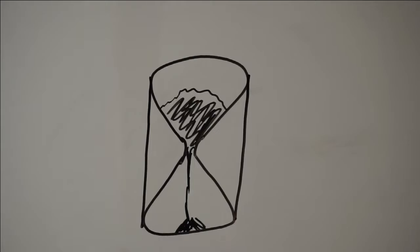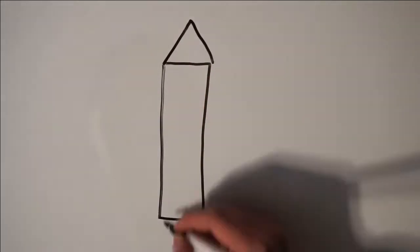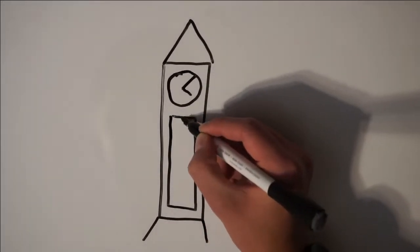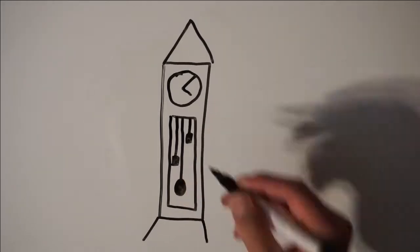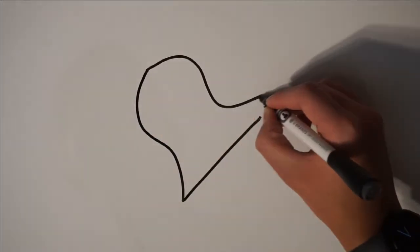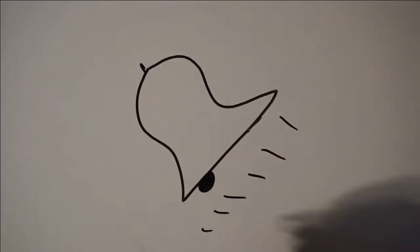opening, causing inaccuracies. Around the 1600s, the pendulum clock was created, and I guess you could call it the grandfather of modern timekeeping. These clocks worked by using a swinging pendulum to move the hands of the clock, and a weight to keep the pendulum swinging. These were very popular in town centers, and because of the bells inside them, they were named after the Latin word for bell, clocca. These could be accurate up to 10 seconds a day, but couldn't be moved very easily for fear of throwing off the oscillation.